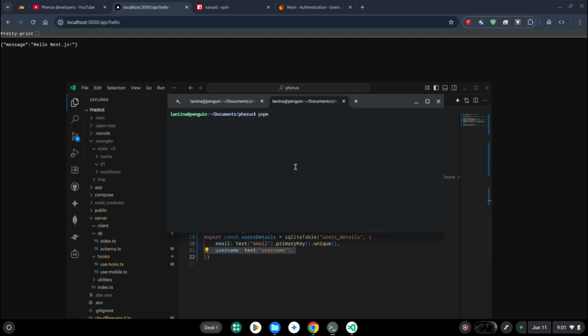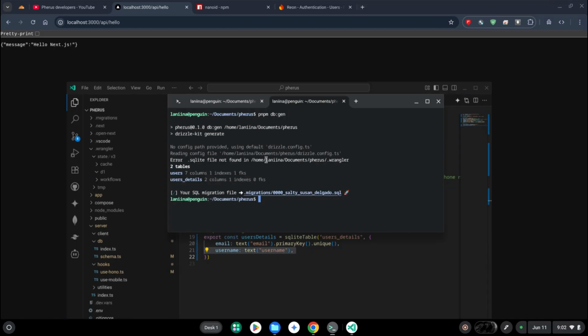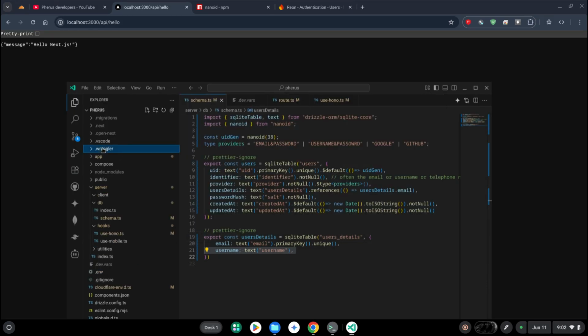Okay, so pnpm db gen to generate the database. Okay, then pnpm local, wait for that to get done, and then we can start the new part.